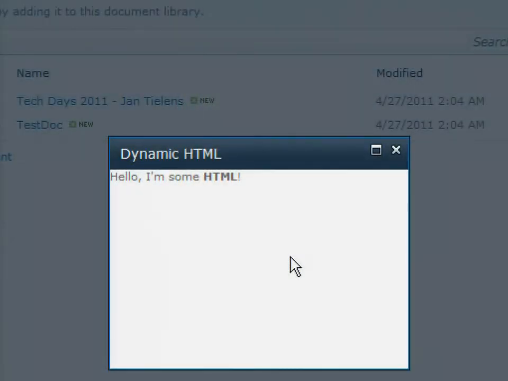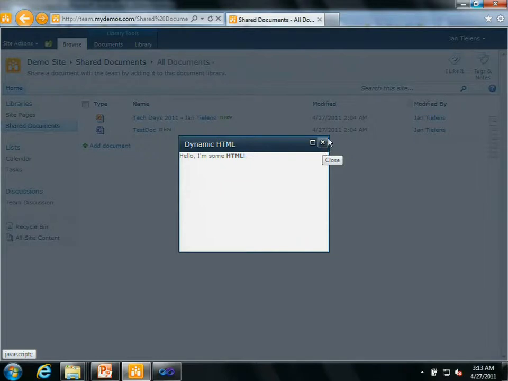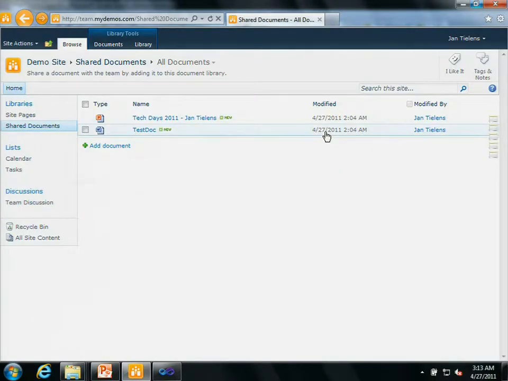And now you can do also all kinds of cool stuff. And some time ago, I was thinking about what would be a cool demo to show during Tech Days that will make use of this functionality. And one of the things that annoys me, I wouldn't say all the time, but quite sometimes inside SharePoint 2010, and I'm very sure that many people have experienced this as well, is the following.